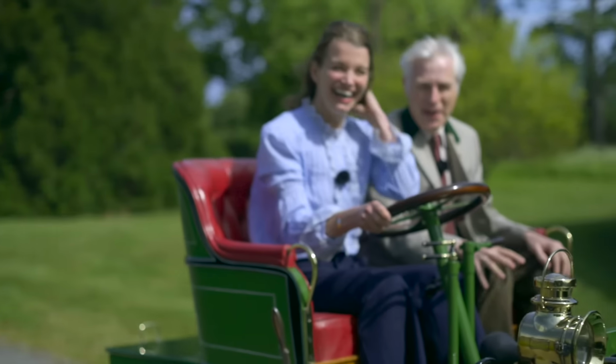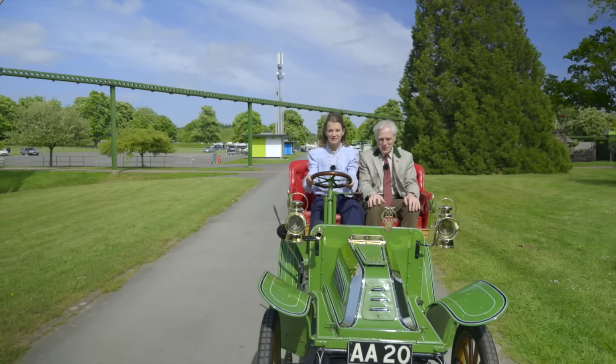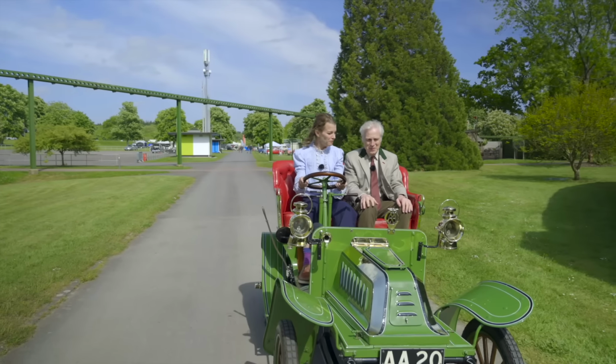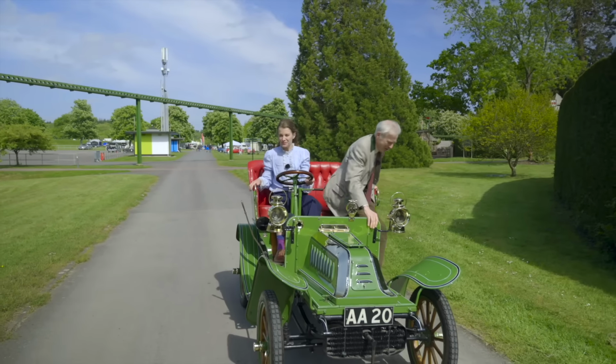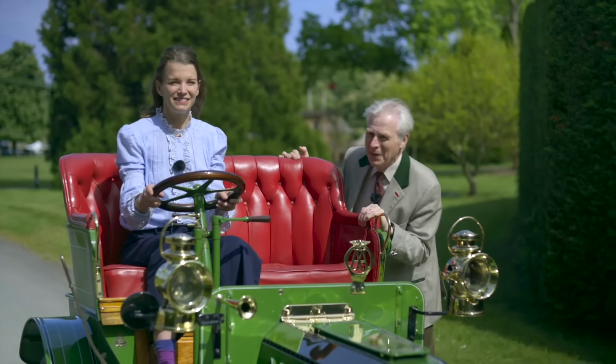That's called conking out. But you just keep it going on gravity and we'll get back to the workshop. So if necessary, I will get out and push. But we're still moving. I'm happy to push with you. No, it's all right. You won't need a lot of pushing. It's nice to feel the wind going through your hair.